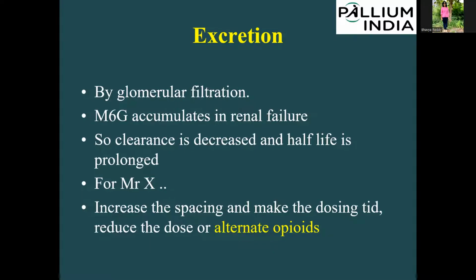Tramadol also we can give, but it is not as potent. The dose we need to... We cannot combine two opioids. Tramadol and fentanyl. Fentanyl, methadone. Okay, fentanyl and methadone are good alternatives for patients with renal failure. Tramadol is relatively safe. But in CKD stage 5, which is the end-stage renal disease, the maximum dose of tramadol advisable is 100 milligram per day.